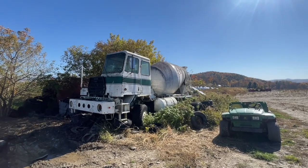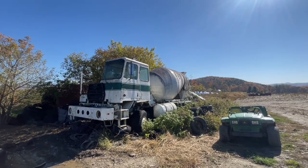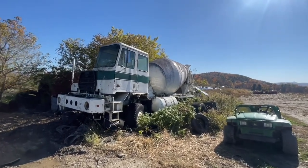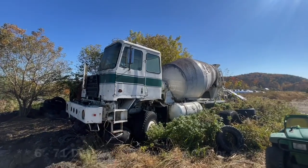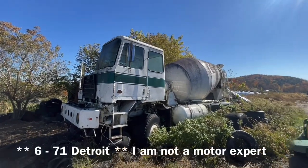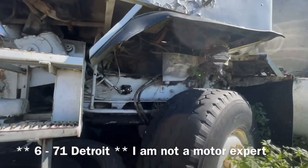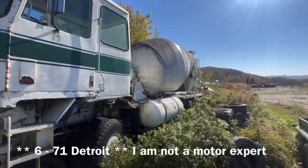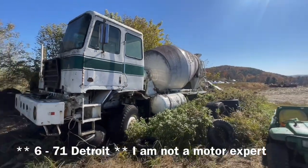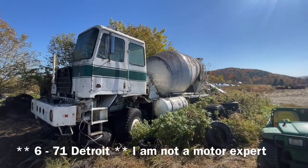Hey, folks. Welcome to the first part of a however many part project series we need this to be. So I have spun the motor over on this truck. It has an 8V53 Detroit up under there. And where's it, 51? I don't know. It's that series of Detroit.